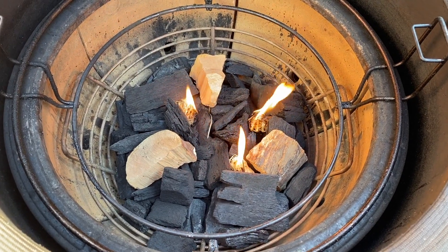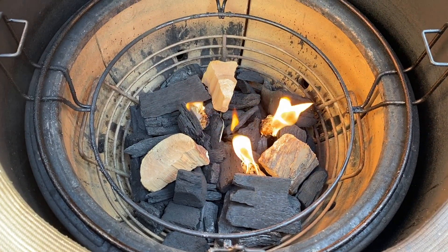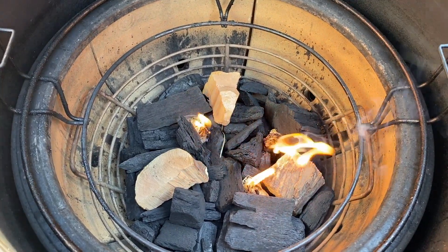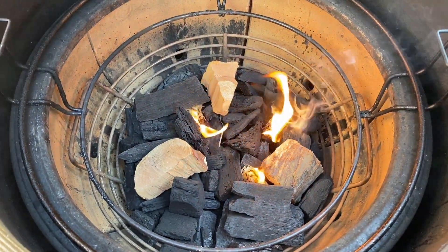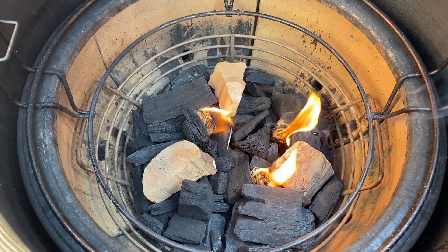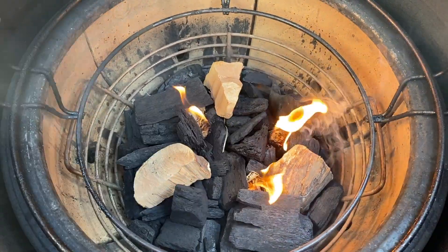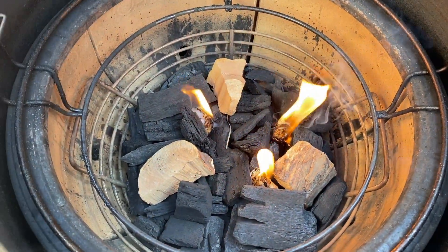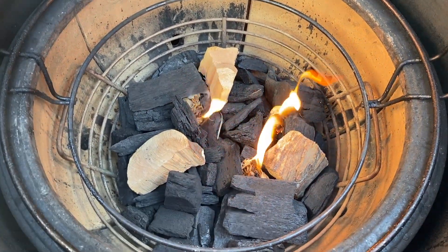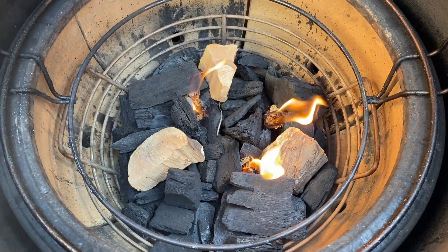We're starting our fire here, looking for 350 for about an hour. It's about two and a half fingers on the bottom vent and a notch and a half to two notches on top. I have three big chunks of apple wood — definitely more than I need but I had them so I threw them in. I like apple with chicken; it's not too strong, it's nice and sweet. Even though we're doing buffalo with these drumsticks, I don't want the chicken itself to taste like smoke — it's not a brisket.